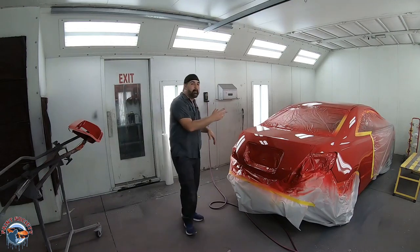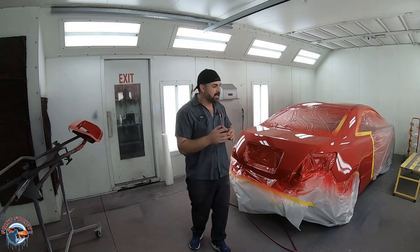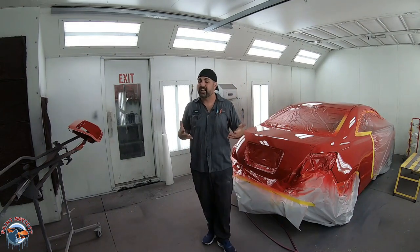All right, well, it's all painted, and I've got to tell you, it's not easy painting the roof and the quarter panels at the same time. To get that reach across the roof and maintain your self-awareness with that air hose, making sure it doesn't go into the side of the quarter panel, isn't the easiest thing, but we got it done and I'm really, really happy.